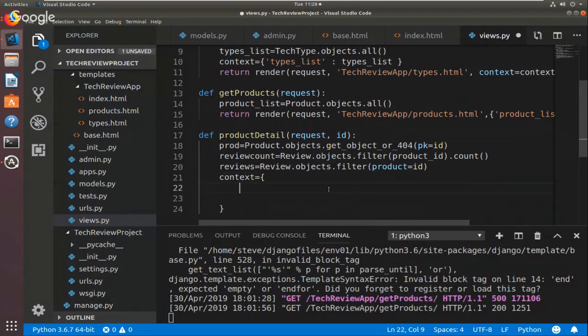So because I have the context here, I'm going to do prod, colon, prod, comma, whoa, gave me another.